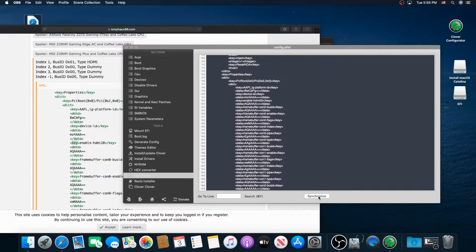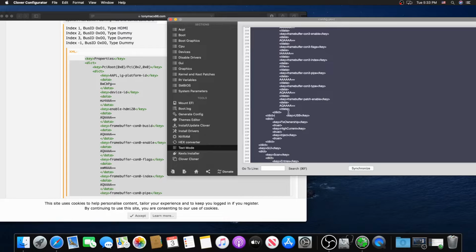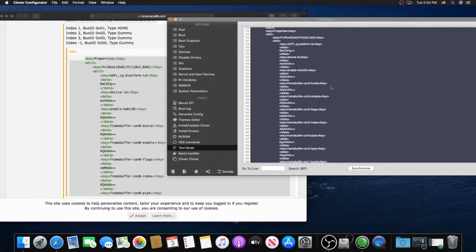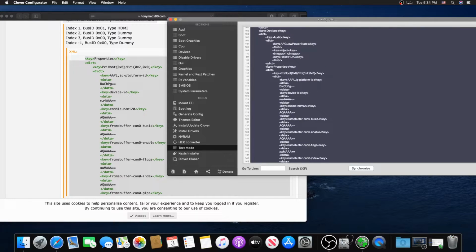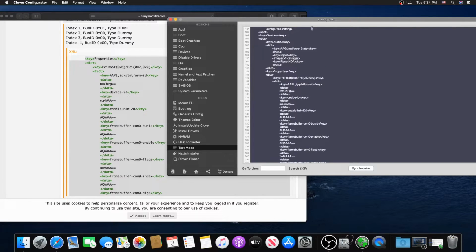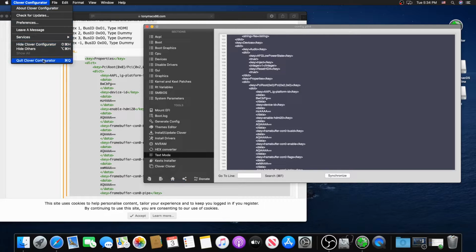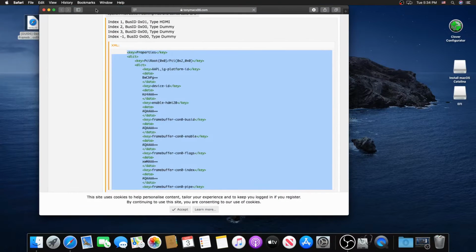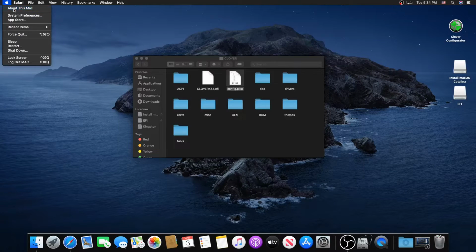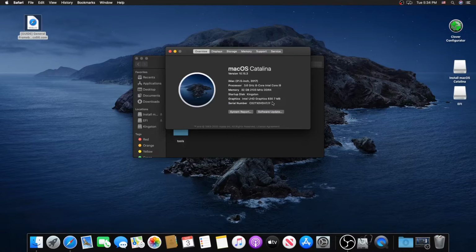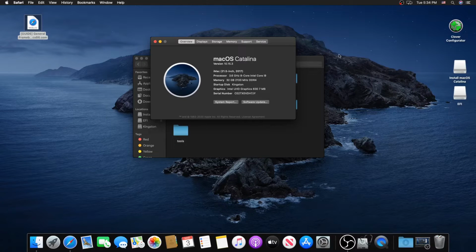Now click synchronize. Okay, now make sure there's no spacing here. We'll go up the top and make sure we don't have any spacing. Okay, we're good. So there's no spacing. That's it, guys. Then all you do is go down here and click save. Now, if you'll notice, I'm going to quit Clover. If you'll notice right now, on this computer, I'm only showing that 7 megabytes. See this bar down here is not transparent, so I don't have my accelerated graphics.